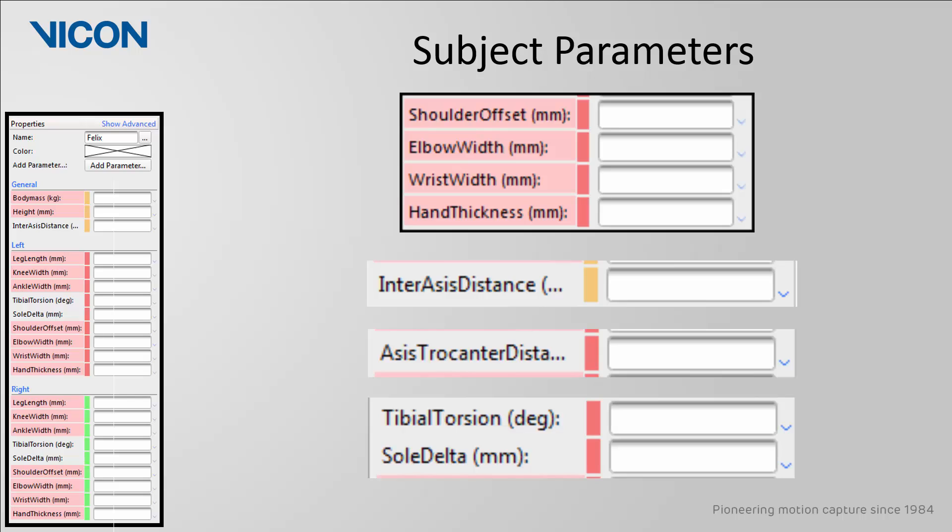As you can see here, there are options for other parameters. These will be calculated. If you physically enter a value, this will supersede any calculated parameters, so make sure not to enter any values erroneously. If you have any questions on the unrequired calculated parameters, please contact support either by phone or email, which will be shown at the end of this video.